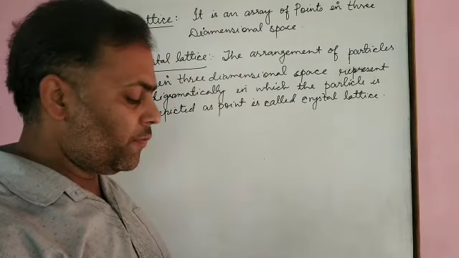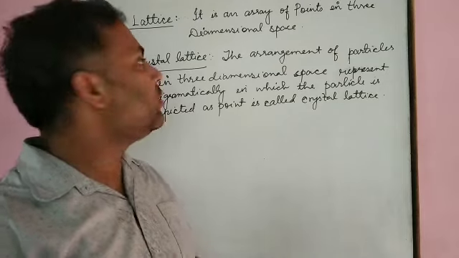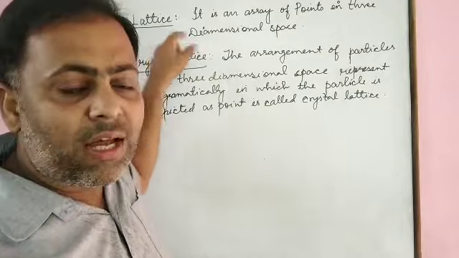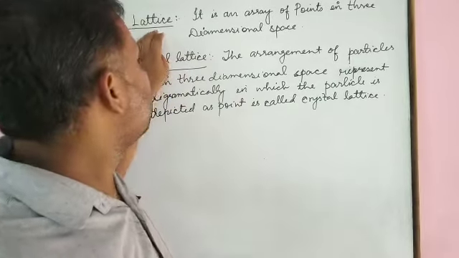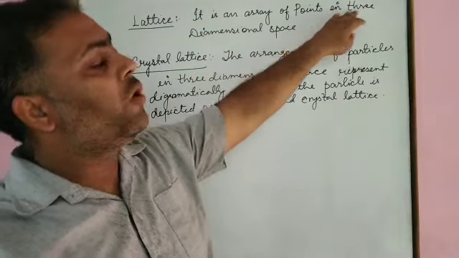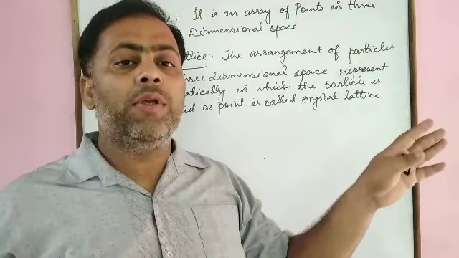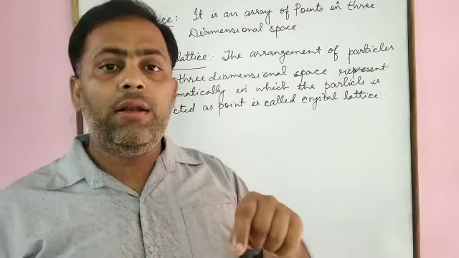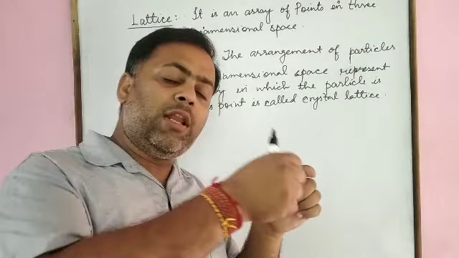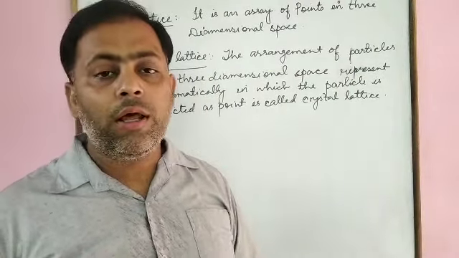Let us discuss the difference between lattice and crystal lattice. Lattice: these are the sites, the spaces where an atom sits. Clear? Lattice is an array of points in three-dimensional space. It means the points in three-dimensional space where an atom sits are known as lattice. Whereas crystal lattice means when the particles sit in the lattice points in three-dimensional space, it forms the crystal lattice. Clear? To the next one.